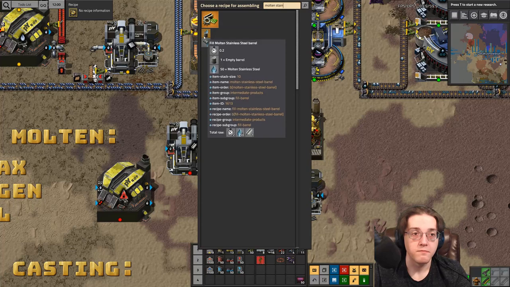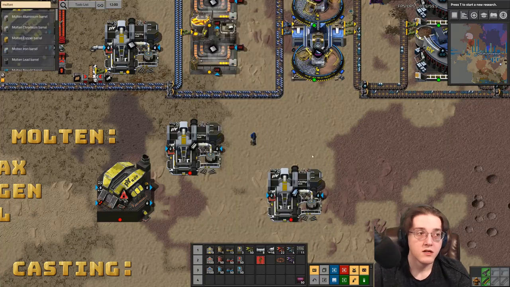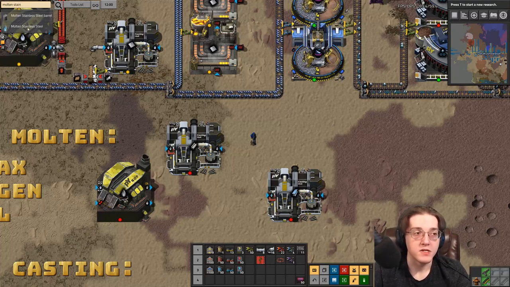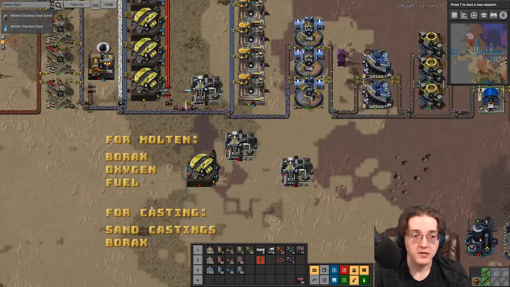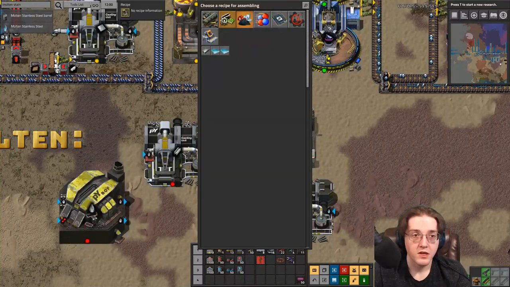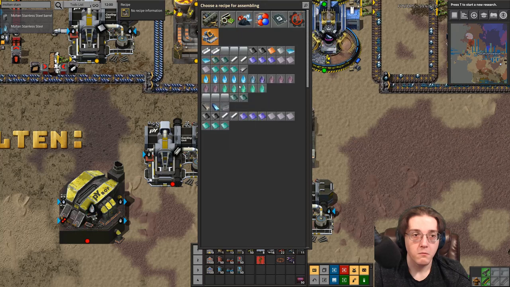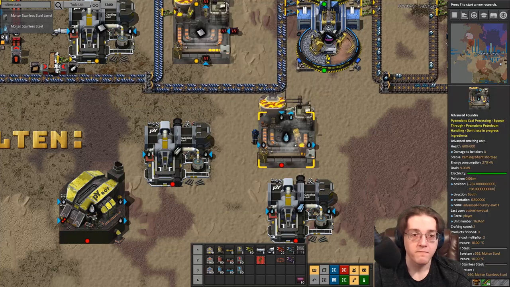But I forget actually what the building is that makes the molten stainless steel. I am using the mod What Is It Really Used For to see that it is in a foundry. Actually, it is in a foundry where you can make molten stainless steel, if I can find this recipe.